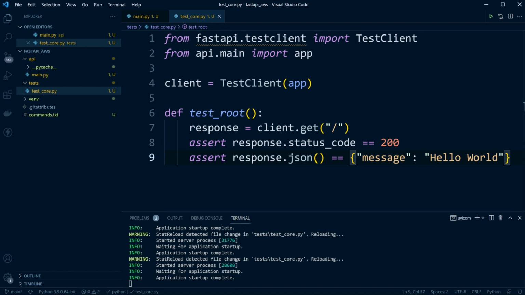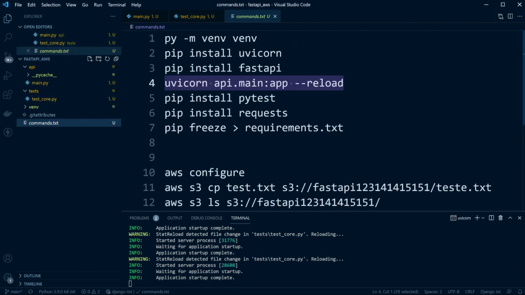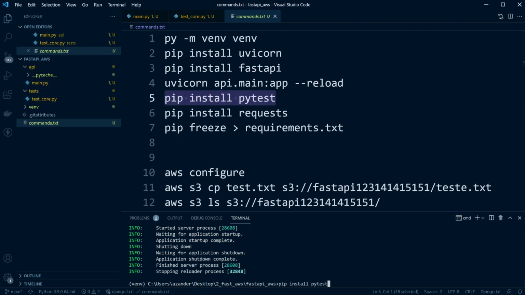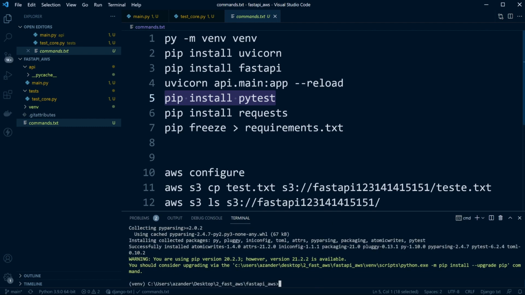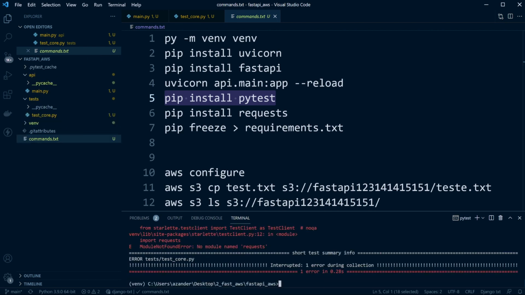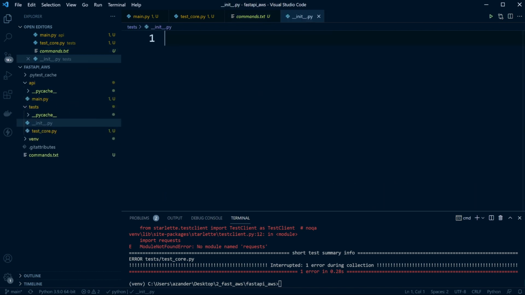So now, if you have a look at the commands here, we're going to need to install PyTest. We're going to close the server with Control-C, and pip install pytest. That's going to give us the tools to just type in pytest, and that should find our tests and run them. So this probably won't work. Nope. Okay, so let's go into tests here and create a new file. We're going to need an init file here so it becomes discoverable. So let's give that a go again.